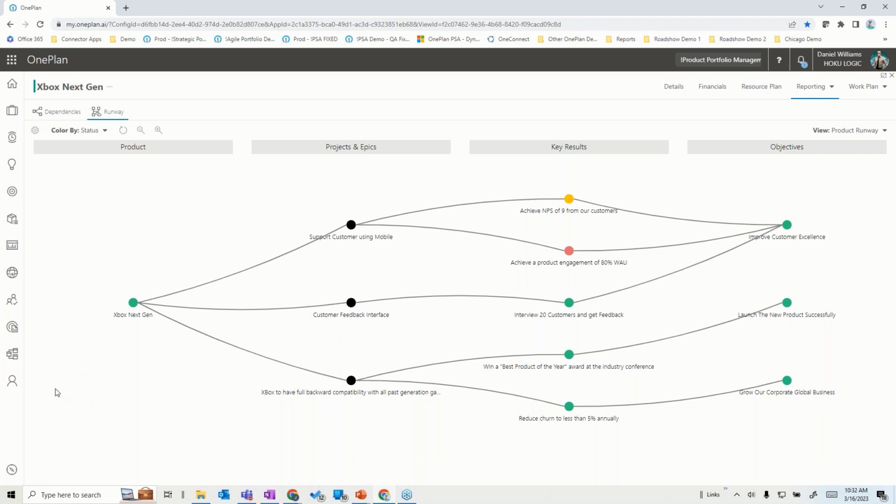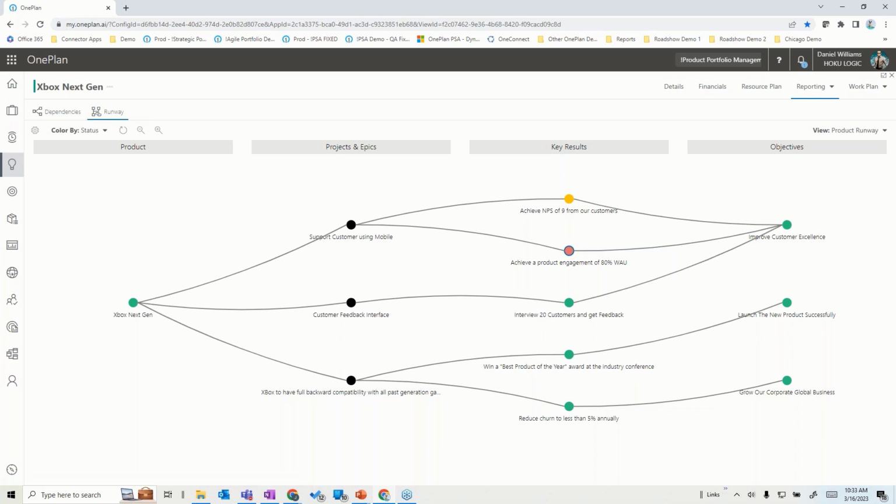So like we talked about earlier on, getting that more comprehensive focus about one product or one product line and how it fits in with everything else in the organization and how it ties in. And by the way, the things that we are tied in with, if they're not healthy, for example, this has gone yellow and this has gone red, we can drill into those things right here, and we can drill in at any given point in time and drill through and get the information we need to do the further analysis that we see here. Once again, comprehensive, top to bottom: strategy, product and initiatives to the resources and the financials that are required to make that happen.